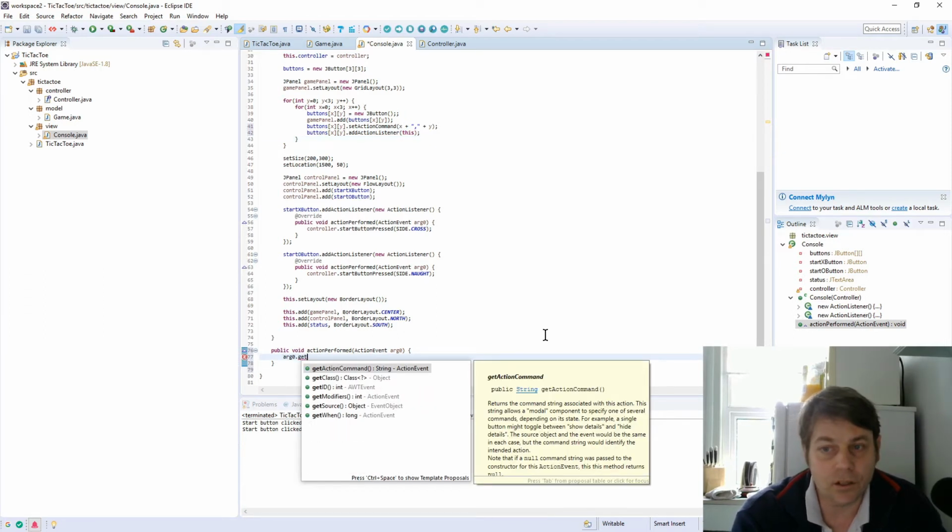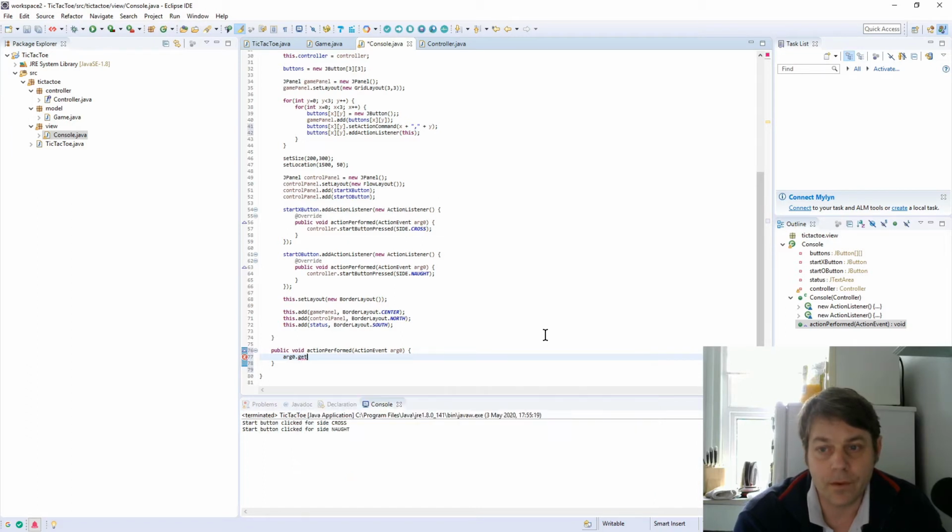We can get the action command from the action event. So string action command equals r0.get action command. Then we can split it in two by action command.